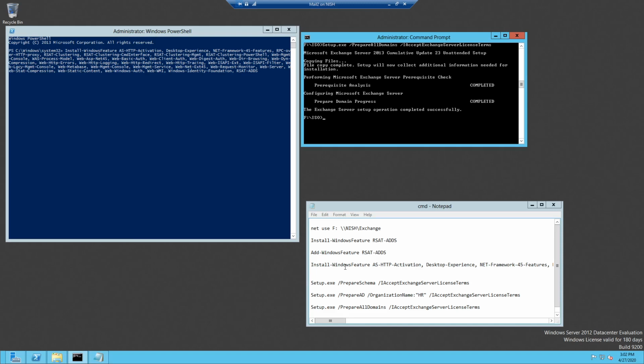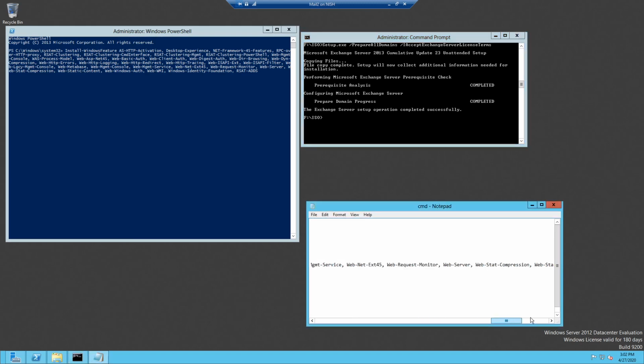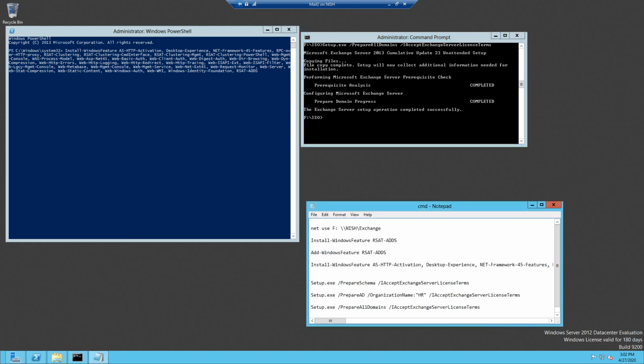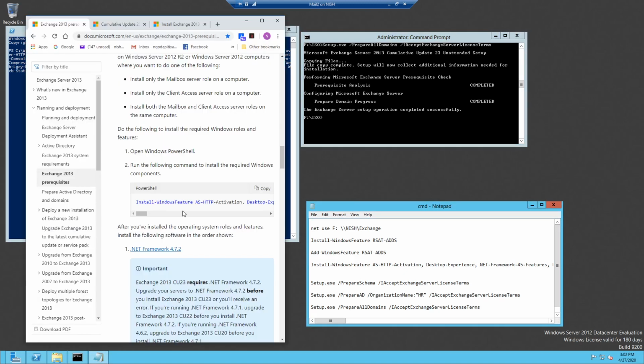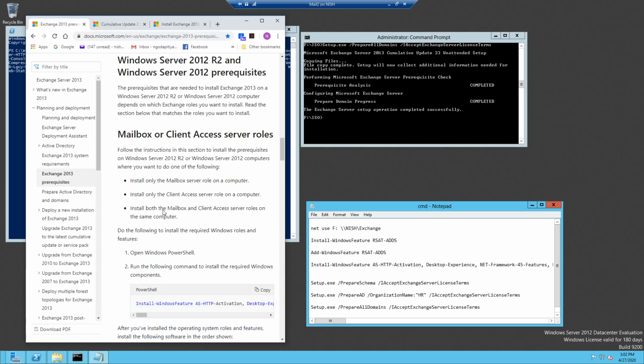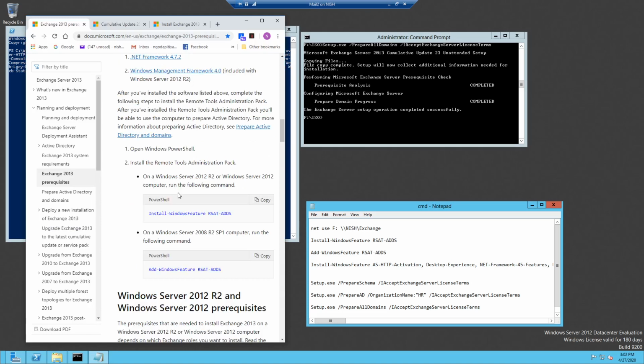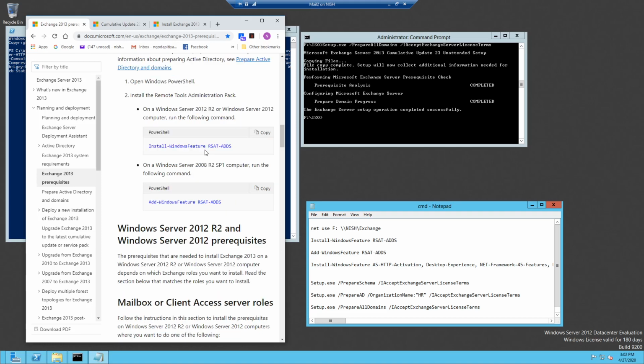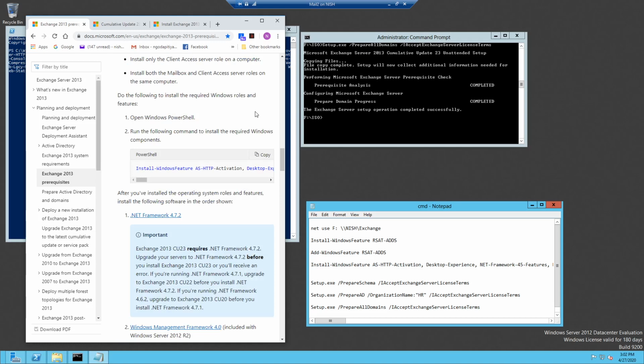This is the PowerShell command that we need to run. It's also on this document here. We have completed all of this. We have installed the .NET Framework and Windows Management Framework. I ran these two commands earlier on the PowerShell window, and this is the final command. I copy this here, and let's see what happens.